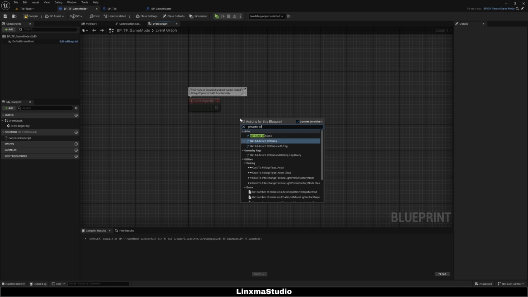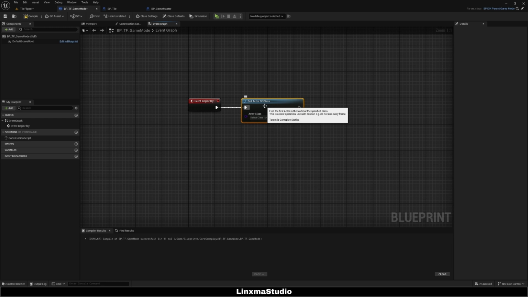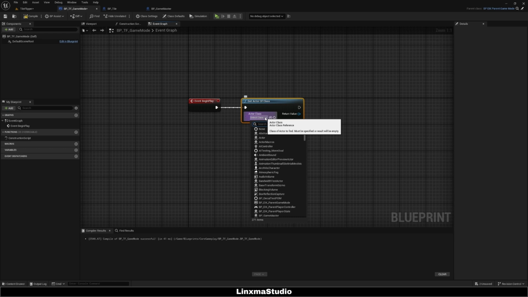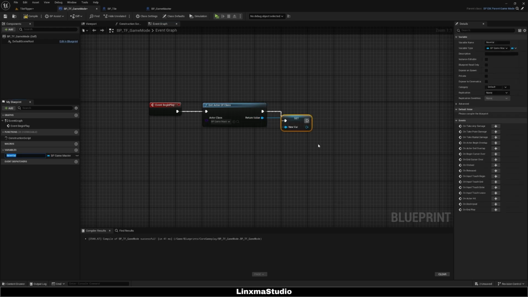To call the Game Master event, we first need to get the actor of the class, as the Game Master is part of the level. We will get a reference to it using this function. Promote it to a variable as we might need it later. Now let's get into the habit of adding variables to categories, as we will soon have a lot of various variables, and we need to keep them organized.